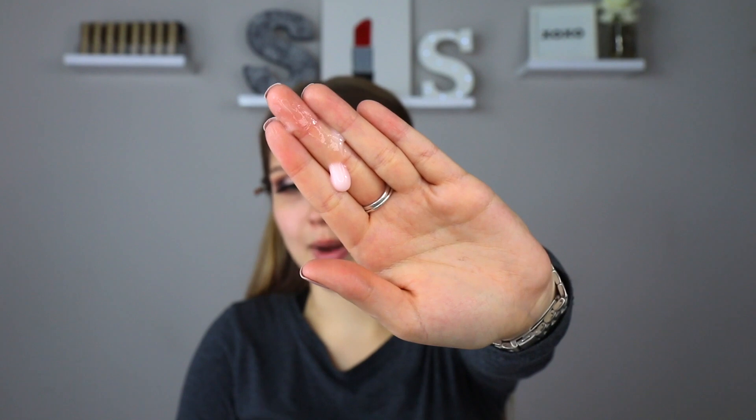The packaging is so pretty — it kind of matches our eyes. It's very runny, but it's just a primer. It feels so hydrating. That feels very hydrating — I really like that. Because my skin is so dry like a desert, I really like that. It gave me a nice glow as well. It's a little bit tacky, which is perfect to apply some foundation. I'm going to go ahead and do my foundation and concealer off camera, and then we'll come back and set everything with their loose setting powder.